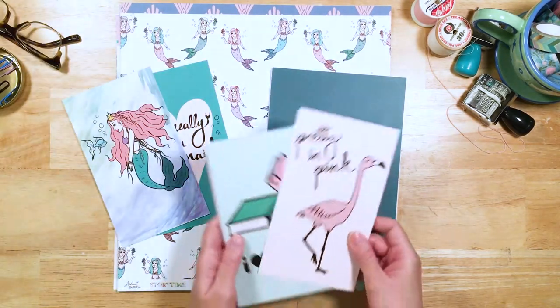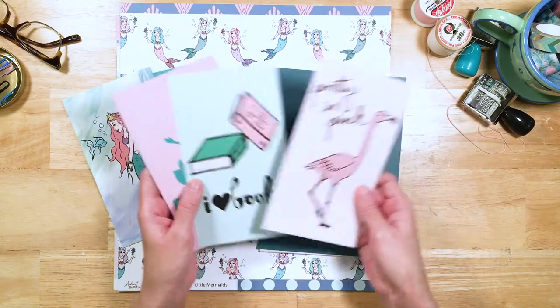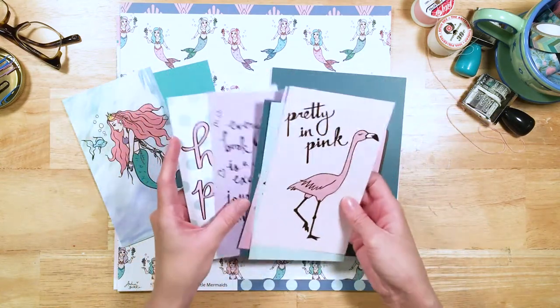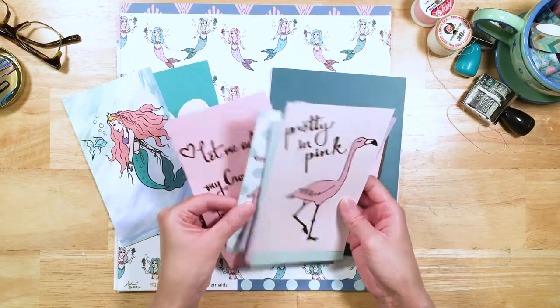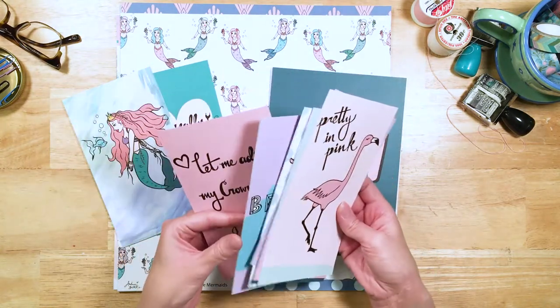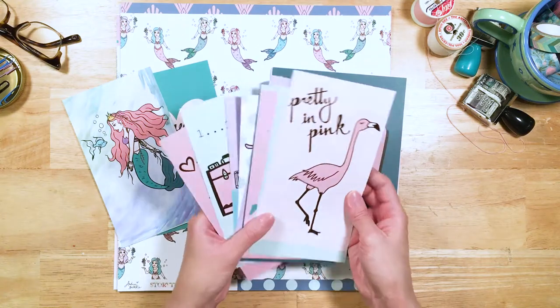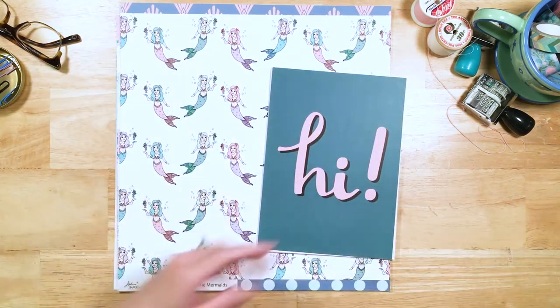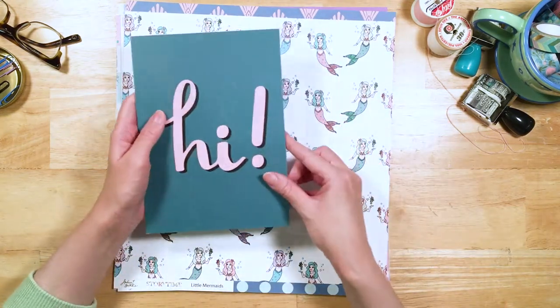There's our beautiful mermaid, flamingo, and book dividers. I'll spend more time on the larger A5 one. You get all these beautiful ones — this is the planner personal size version of the dividers and they've got beautiful patterns on the back. Now we'll spend a longer time looking at the bigger A5 one.